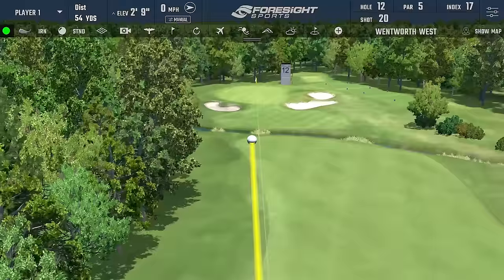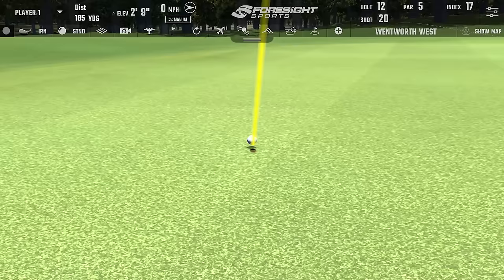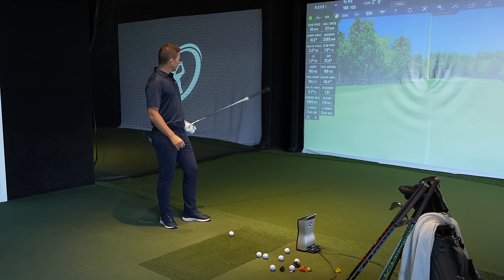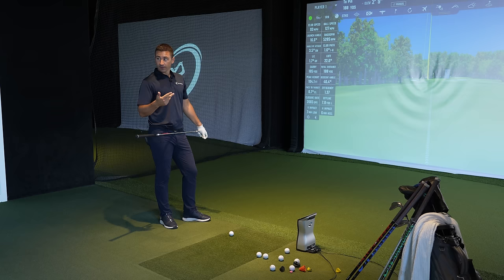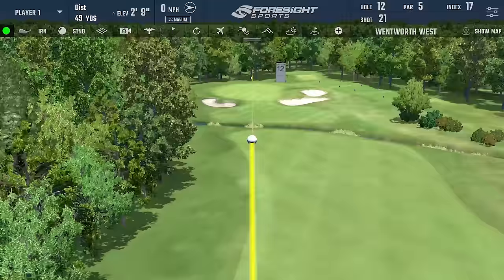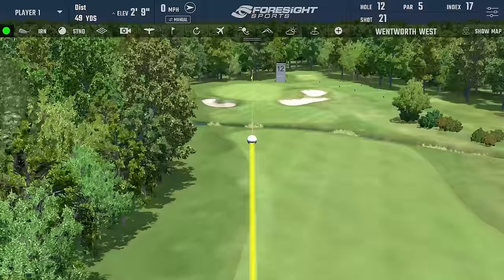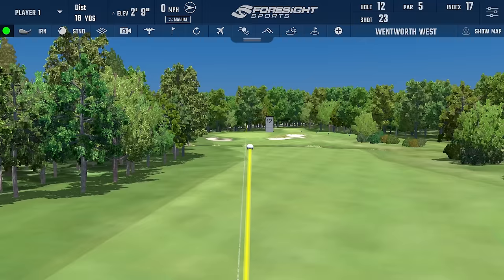It felt pretty good, sounded good. One thing I love about this iron — look at the spin when you get a slight pull. The other ones went left and showed 4,600 spin — dangerous. Hot Metal spin dropped a lot, PXG spin dropped a lot. But with the Srixon, even the slight pull maintained good spin, which is nice to see. Same as the T350 — it just looks like you're pitching these in there, covering the number.